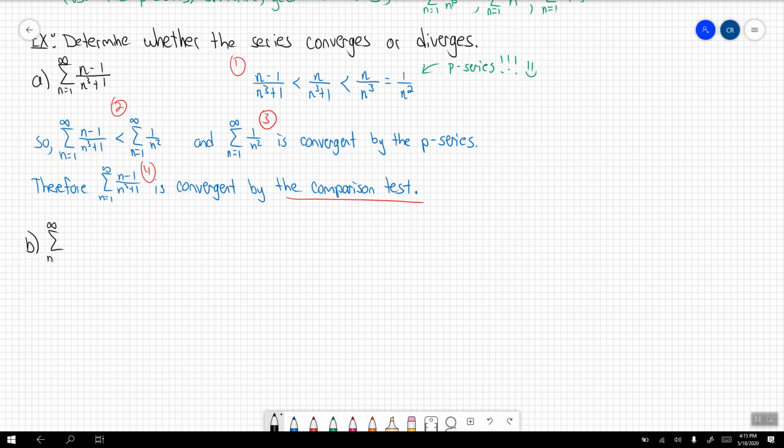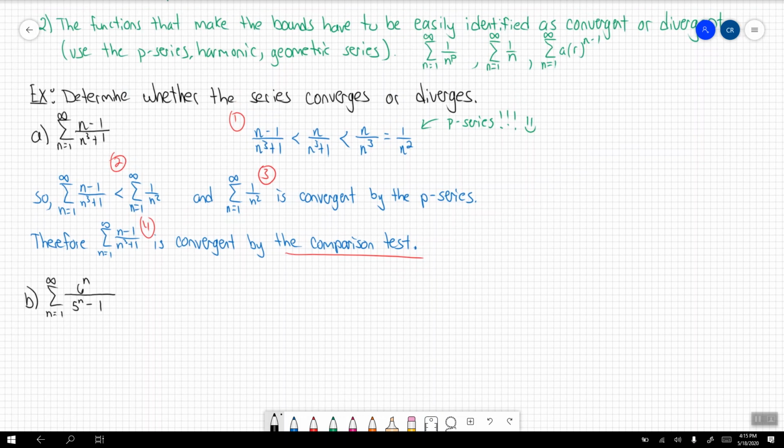This is going to be the series with n beginning at 1 for 6 to the power of n divided by 5 to the power of n minus 1. Okay, so as you're looking at this, you're going to say, okay, hey, that is a rational function, and you're absolutely correct. However, I want your attention drawn to the exponents. Look at those exponents there. Those exponents have the variables embedded in them, unlike part A.